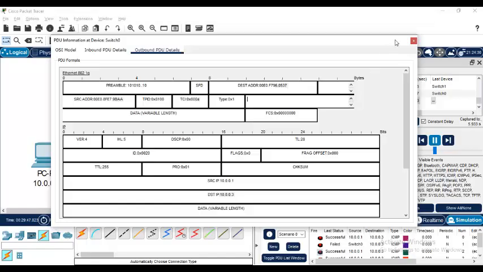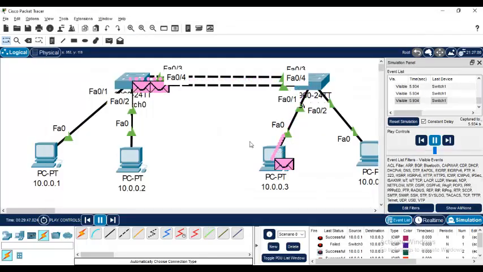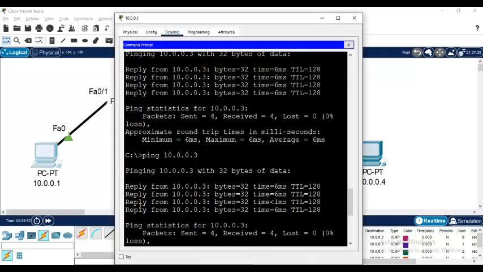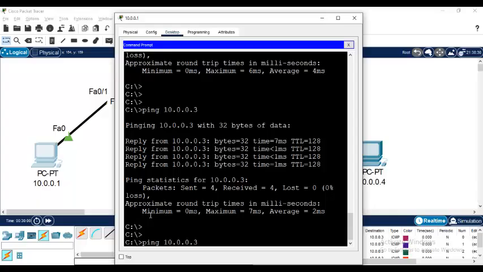Okay, so what we have seen is we were able to ping from this to this, which is in the same VLAN, but I will not be able to ping the very next PC because it is in a different VLAN. So this proves that logically they belong to different groups, even though the network is the same, even though they belong to the same switch.